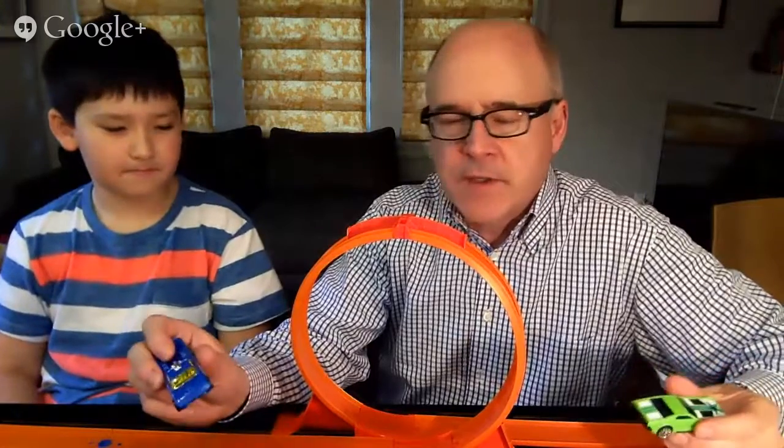When I talked to the teachers at Hayden's school, they were all overjoyed with this. First of all, it's free. All you have to do is have your teacher or your school go to www.hotwheels.com/speedometry — I'll put that in the YouTube description — and they get this free kit in the mail. Free is always popular, and they're always looking for ways to make these things exciting as well.